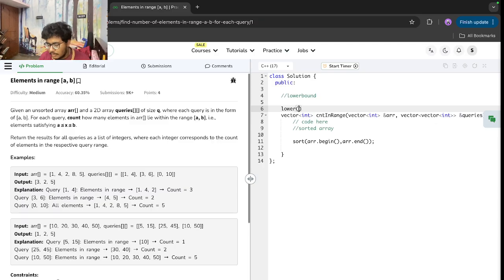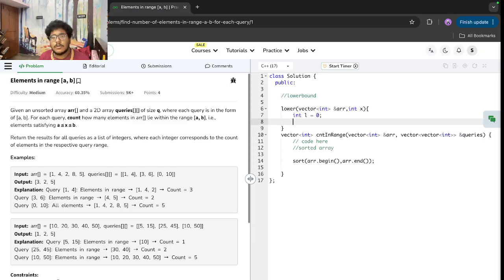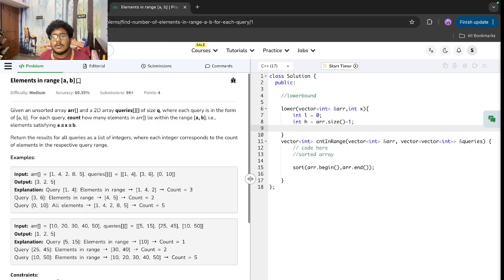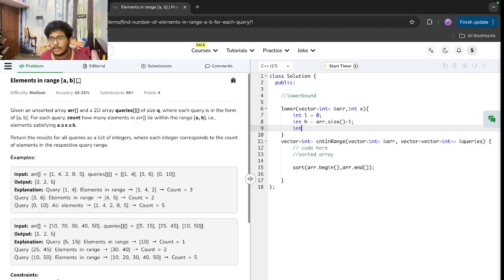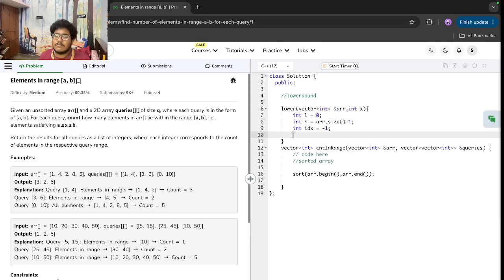Let's name it lower. I require the vector and the value. Initialize the low and high. I also need to initialize the index. Index can be a default value like -1. It helps when it finds nothing, then I can return -1.